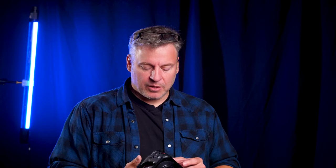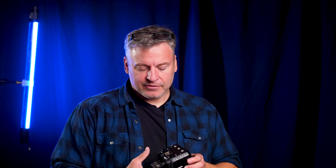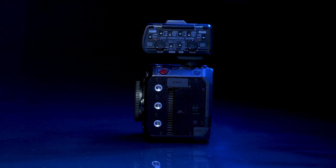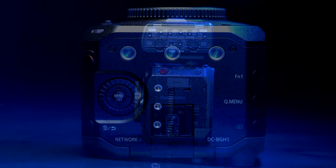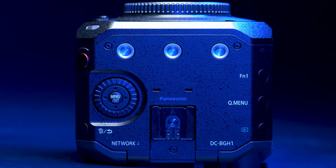This camera uses the Micro Four Thirds mount, which is great because it gives us options for a lot of different lenses. One thing we don't have on this camera — which helps keep it nice and small — is a built-in ND filter. So if you're going to put a lens on here, or a matte box, you'll have to address your neutral density needs externally. On top of the camera we do have a hot shoe, which I quite like. It gives some options for a shotgun microphone or Panasonic's own dual XLR mount, though anything mounted on the hot shoe might block the little dial a bit.